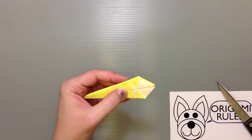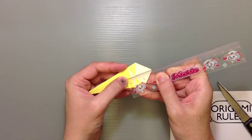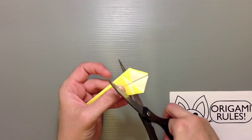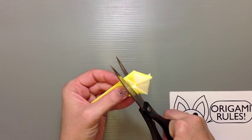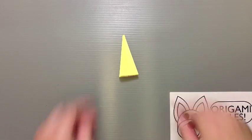They recommend with a 15 centimeter paper, which I was using, to bring up about 3 millimeters or so if you're really trying to make it exact. That's just a tiny little bit, not even half a centimeter. So I'm just going to cut right straight through there. That should give me the piece that I need. So that's the completed part there.